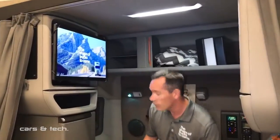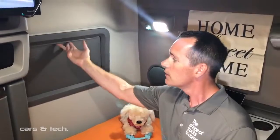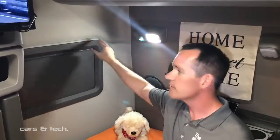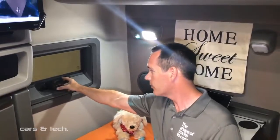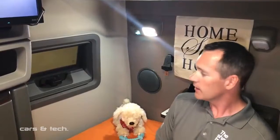So storage is so important. We know that. We've heard that from you, and we want to bring you the most possible storage as well in this space. And the last thing I wanted to point out is the new shades. So this is an aircraft style shade. So no longer do you have to snap the vinyl covers around the windows. You just open the shades. To open the window, you pull that lever around 90 degrees, it hinges out. It gives you the airflow even in the mid-roof sleeper.